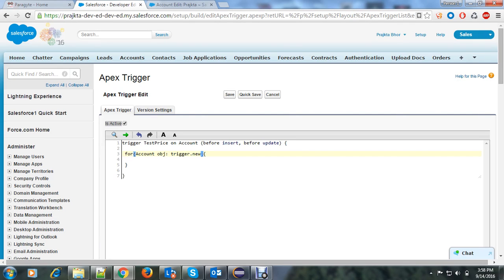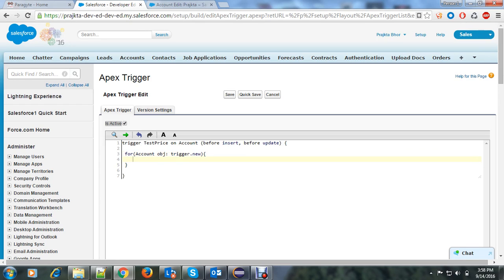If I'm using the before insert or before update event, then the record that is going to be saved, I will have that value in the Trigger.new context variable. There are a number of context variables like Trigger.old, Trigger.isInsert, Trigger.isUpdate, isDelete, isBefore, isAfter, isExecuting, Trigger.newMap, Trigger.oldMap and Trigger.size.